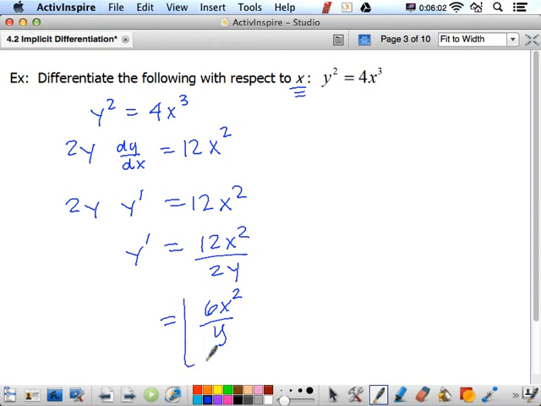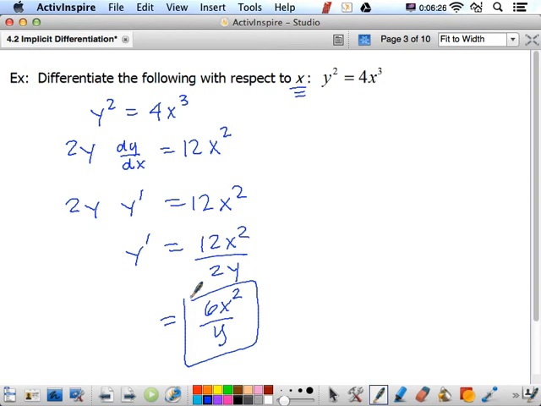So that is the derivative with respect to x of the, this isn't actually even a function. This is a sideways parabola-ish, yeah? Well, actually, I have no idea what that shape is. It would be a really weird graph because the y's are squared, which tells me it's not a function. The x's are cubed, so it wouldn't be a parabola. We would have to actually look at it. Maybe we will if we have time.